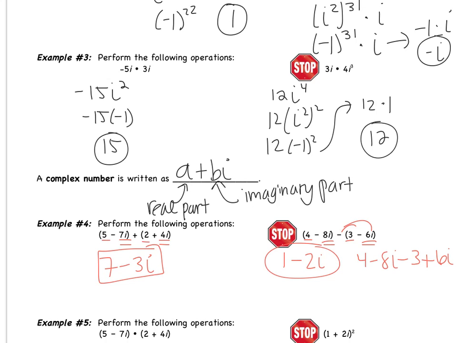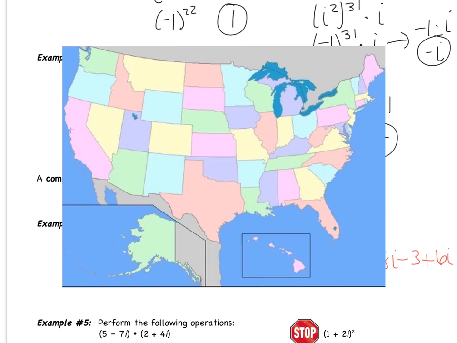Before we get to those examples though, I want to answer the trivia question from the previous page. So the question was, what is the only state in the continental US that borders only one other state? So looking at our map here of the United States, the answer is Maine. Maine is the only state that borders only one other state, and in this case it borders New Hampshire. So if you got that right, awesome, good for you, you're so smart. If not, maybe you're not very good at geography like me. I would like to say thank you to Owl and Mouse Software who gave me this picture.